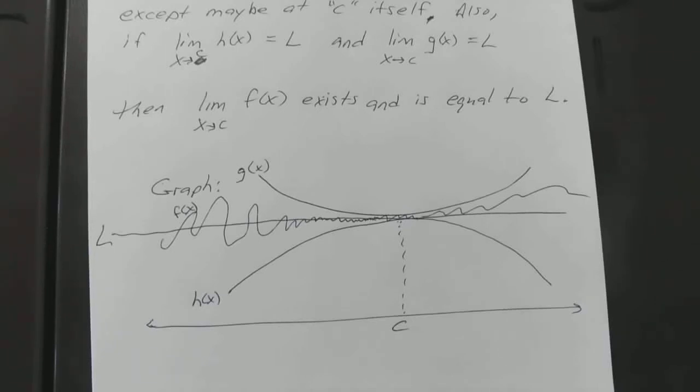So L could be anything in between? Nope, L is just this. Just that one. And this is your limit. So as this is approaching c, that's the limit. Okay, so what's that squiggly line? Oh, this is your f of x. So f of x could be any function at all, as long as it's always below g of x and always above h of x. So it's kind of, which is why they call it the sandwich theorem, sandwiched in between the two.